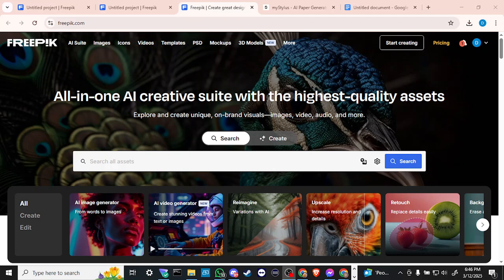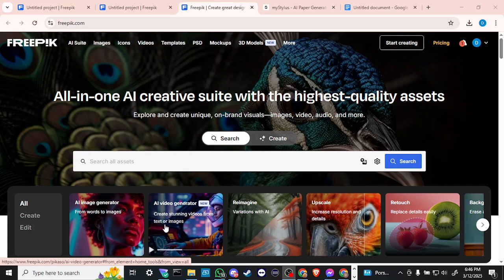Hey everyone, in this video, let's talk about how you can edit a photo in Freepik AI. In order to do so, here we are at freepik.com and we're all logged in. And the first thing that we can take a look at here is if you just look at the main screen, you're going to see a variety of options here at the bottom. And depending on what you're looking to do with your image, you may want to use one of these options.